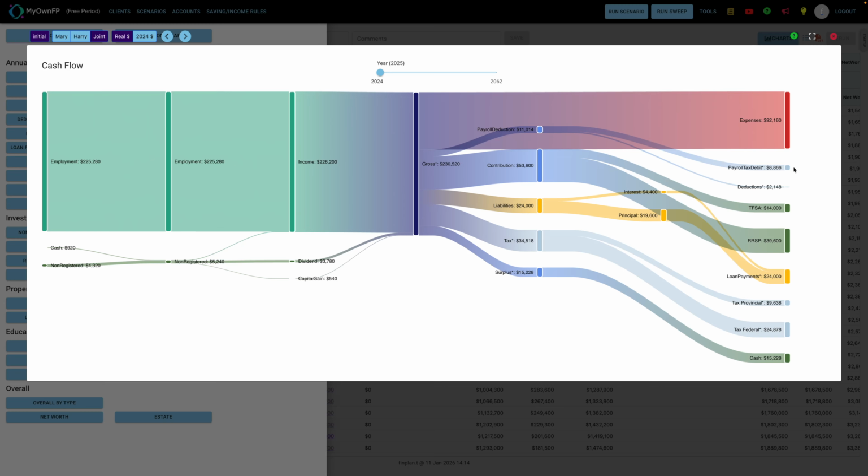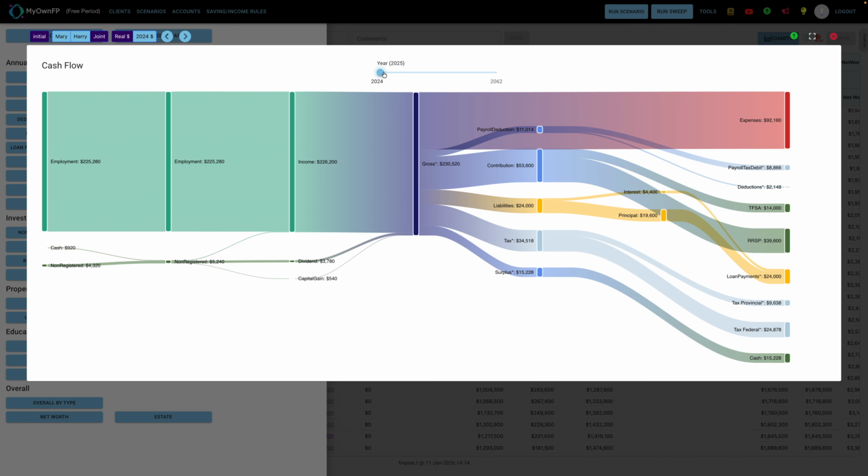The various payroll taxes that we have to pay, deductions and that, their TFSA and RSP contributions as a joint couple, their loan payments, and how much tax they paid overall. And then we had $15,000 in surplus, and that went to our cash account at this point in time. So we did save. So the color-coded things you save are in green, things you pay are in liabilities are in yellow, and other things that we pay to the government are in blue.